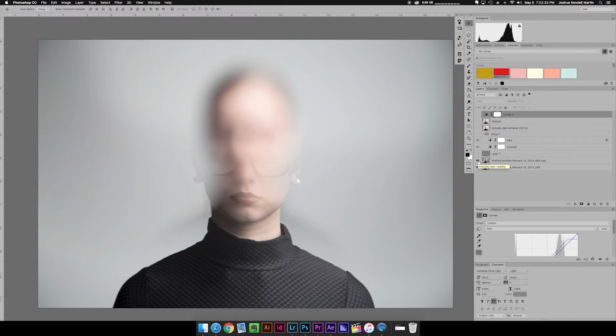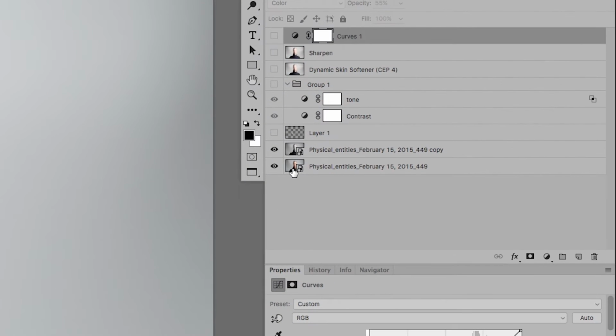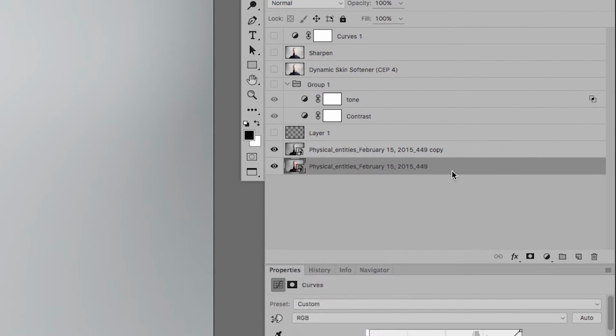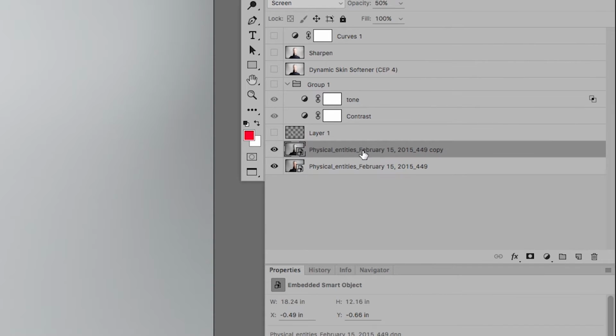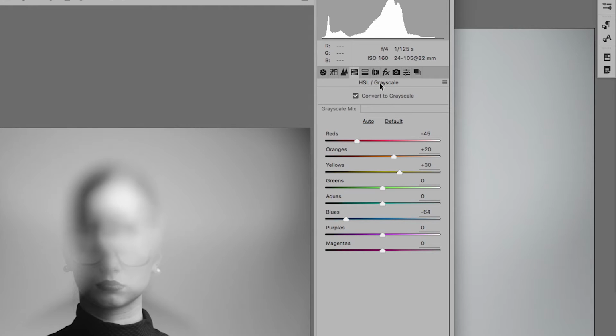And I was like, okay, I like that, because I liked how the background looked, and I liked how this haze looks. And what that basically is a smart object here, and then you right click on that object. Let's right click here, and you want to hit new smart object copy via copy, and that's going to make another layer on top. And then you double click that layer, and you want to come over to the grayscale, and you convert to grayscale, and then you will mess with these channels.